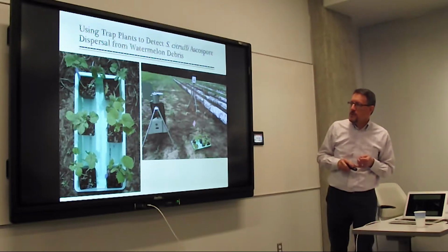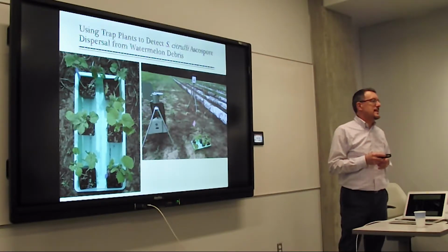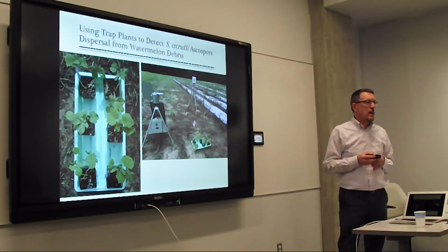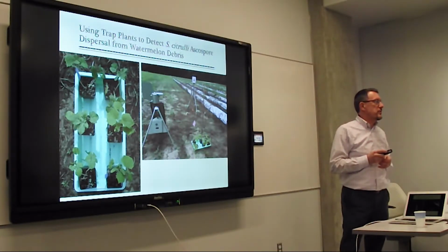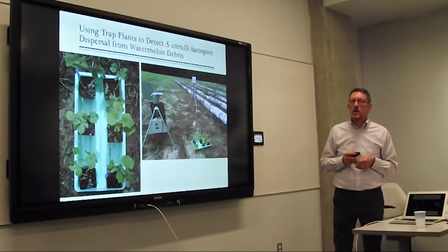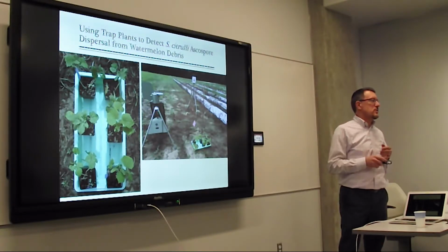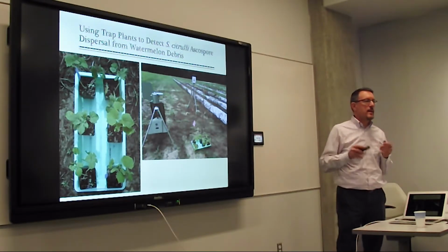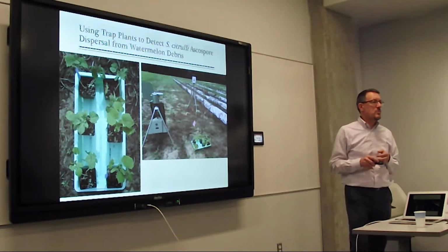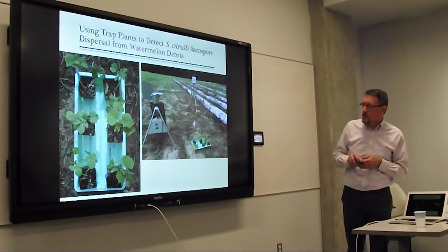He also tried to use this volumetric spore sampler to collect airborne ascospores. He was never able to detect any ascospores in his samples, and he was using a PCR reaction to try to do that. We had borrowed the spore sampler from Katie Stevenson at the University of Georgia, who had tried the same thing about 10 years ago, and she was then trying to look for spores under the microscope, and also could never find any ascospores in her samples. So neither of us is quite sure why this technique doesn't work for Stagonosporopsis. It has worked for other foliar pathogens for trapping spores, but neither of us were able to detect them that way.